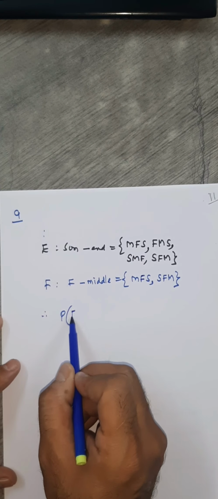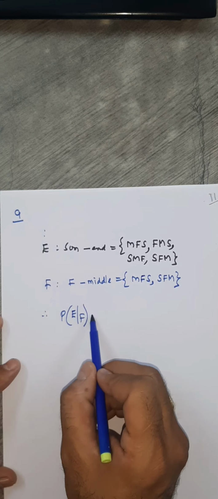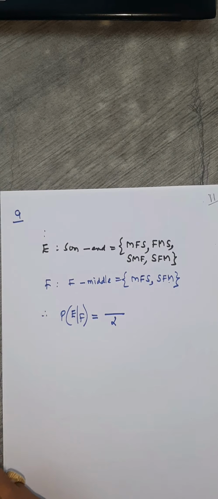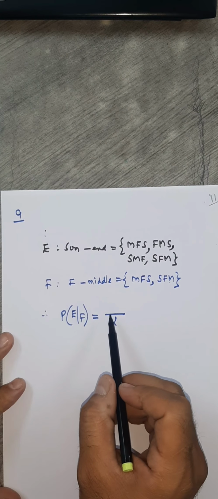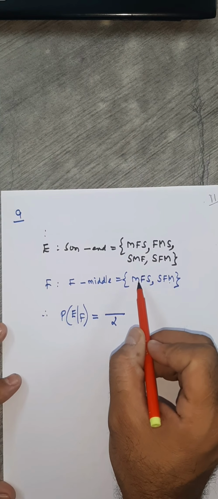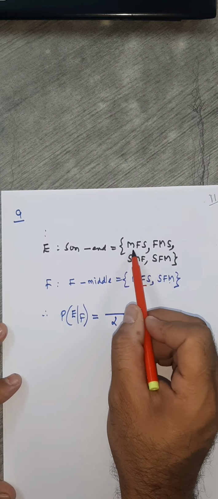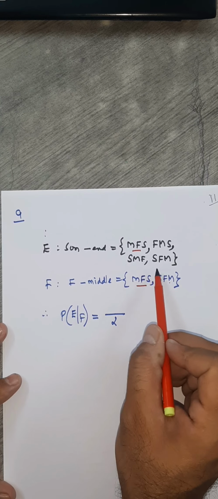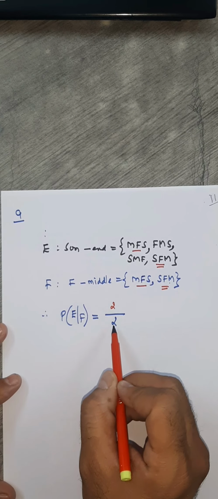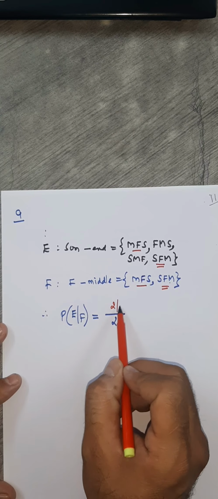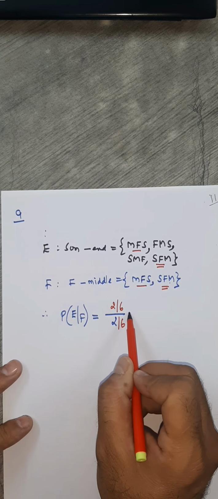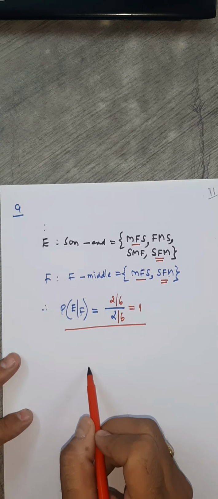So probability of E given the event F. So F is the sample space here, total 2. 1 and 2. It's 2 by 6 actually. The main sample space has 6 outcomes. Now out of these 2, how many of them are common? So one is this and the other one is which one? This one. These 2 are common. So it is this, or if you want you can write here 2 by 6. The main sample space has 6 outcomes. Here also 2 by 6. So 1 is the required probability.